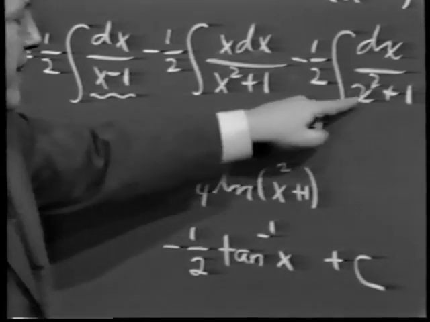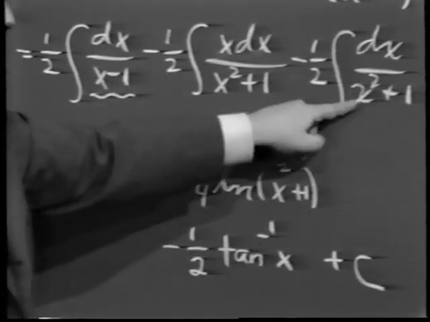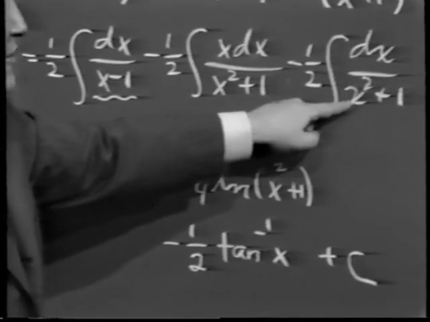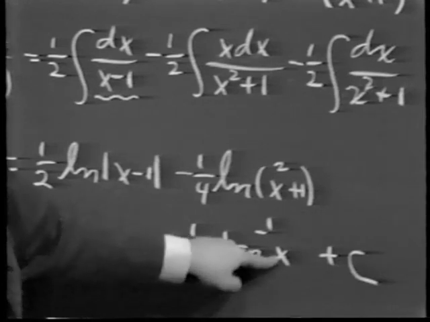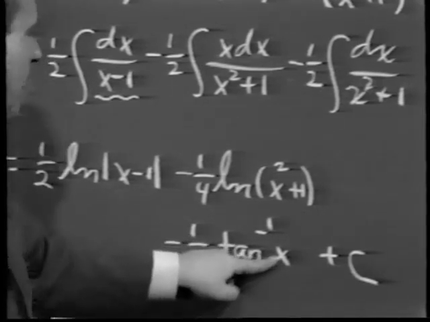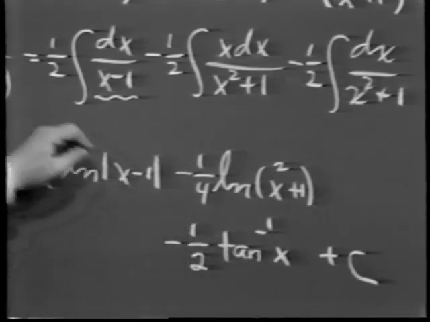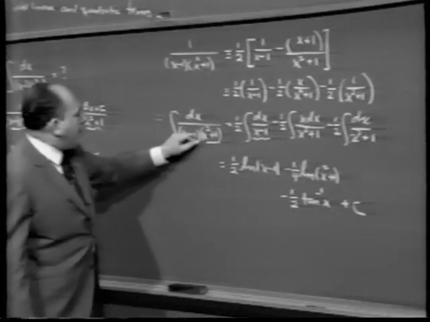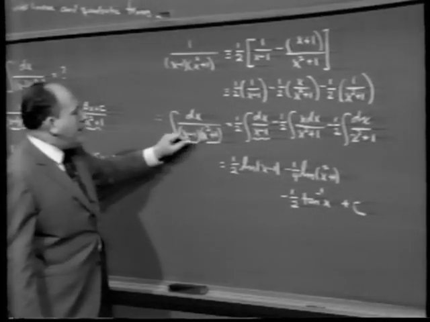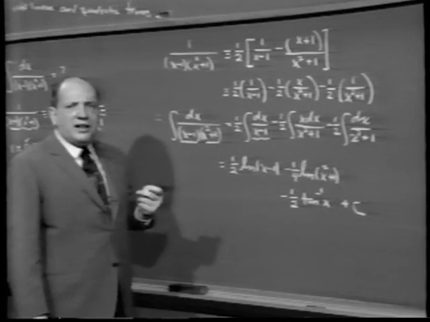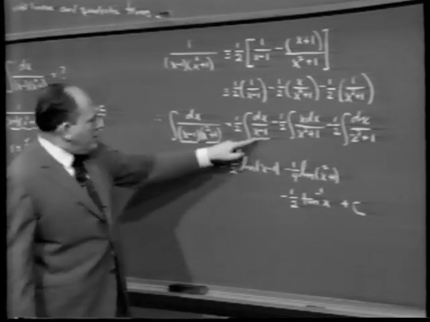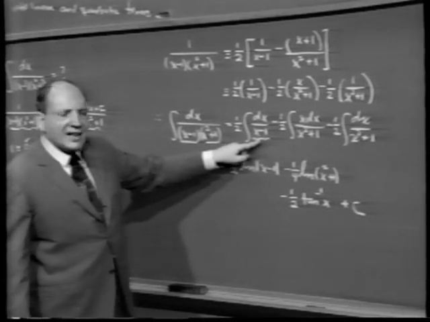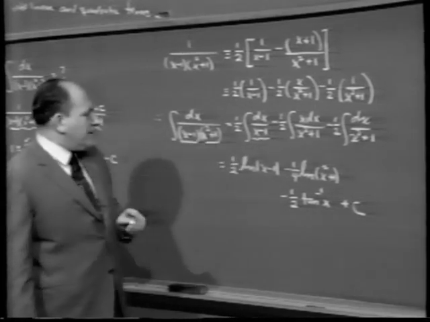And finally, either by trigonometric substitution or by memorization or what have you, the integral dx over x squared plus 1 is just the inverse tangent of x. In other words, by using partial fractions and reducing a complicated polynomial denominator into a sum of linear and quadratic terms, I was able, by knowing my techniques of last time, to integrate the given expression.